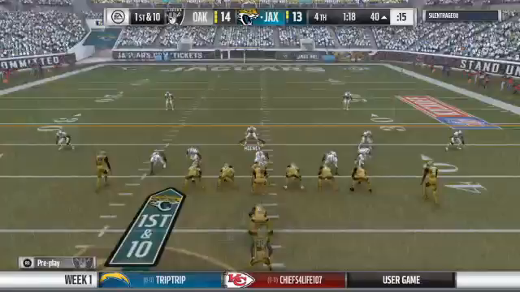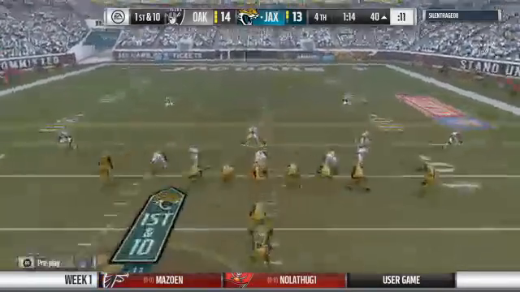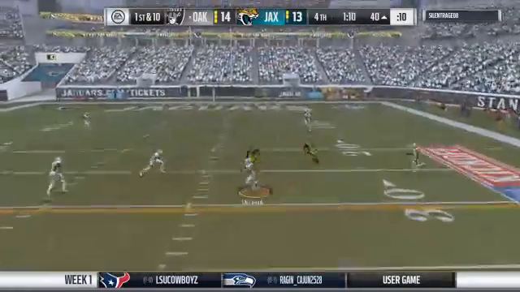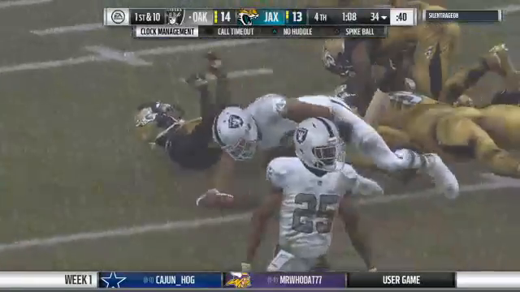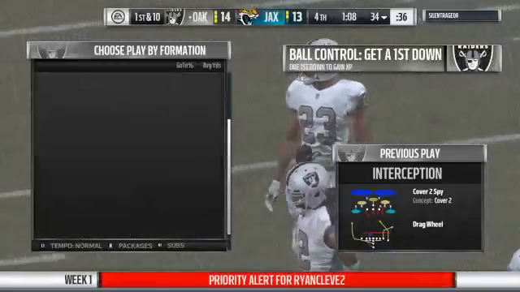Green 39. Green 39. Mike 50. Back to throw. And a crusher there as it's intercepted. Picked off by Bryce Callahan. And the return will be stopped at the 34-yard line.